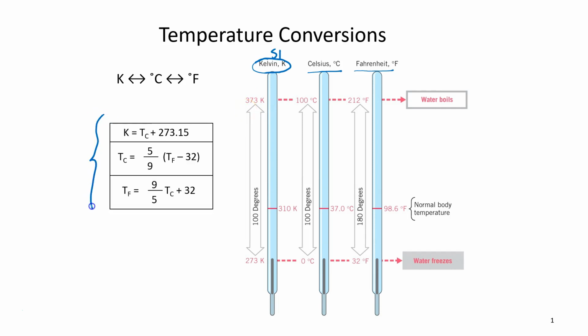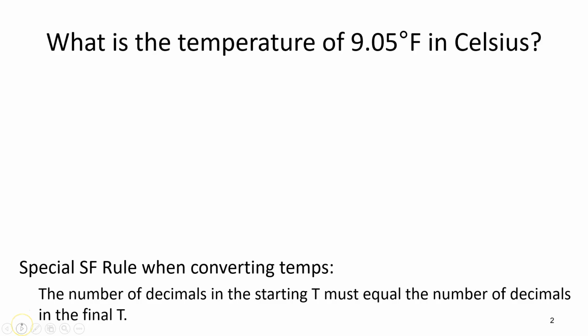These are the formulas that we'll need to convert between Kelvin and Celsius and Fahrenheit. You do not need to memorize these formulas. They will be provided for you. So that's nice. And I kind of think of these formulas as plug and chug problems. I don't know if you've ever heard that expression before, but for me, that's kind of what they are. If you know how to use the formula, you can do the problem. So let's try this one.